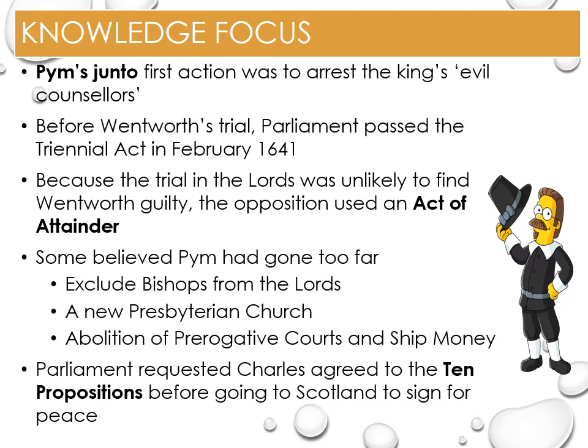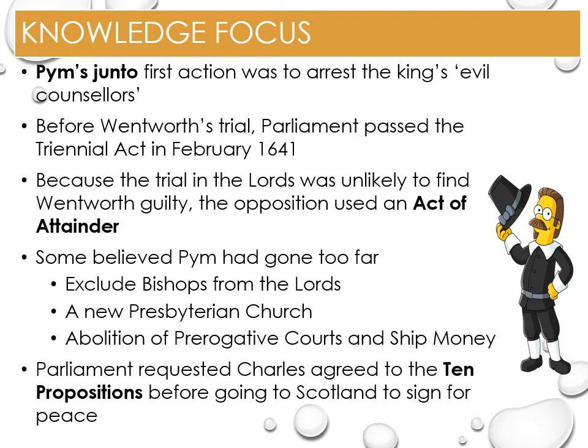The dismissal of advisers who Parliament disapproved of and who they blamed for stirring up divisions between the king and his people. This was a key and major issue. Parliament was reluctant to ever challenge the king directly. Instead, it always challenged his advisers, key examples being Strafford and Buckingham. Finally, the appointment of such officers and councillors as his people and Parliament may have just cause to confide in.